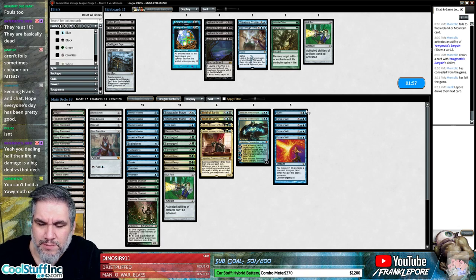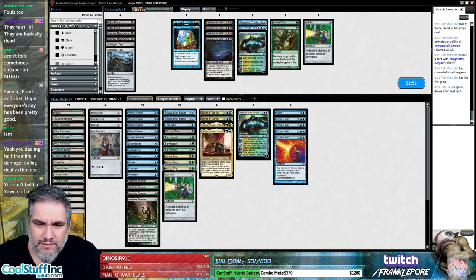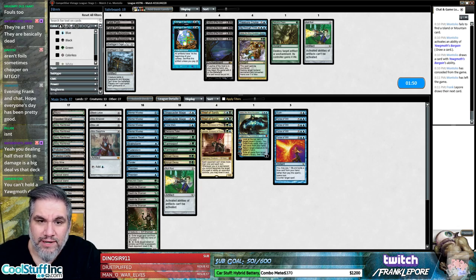I'm going to take out the two card drawing spells. I don't know if Jace is fast enough here. I could take out one Jace. Take out one Abrupt Decay. If we're bringing in a Nature's Claim, bringing in an Infernal Reckoning.